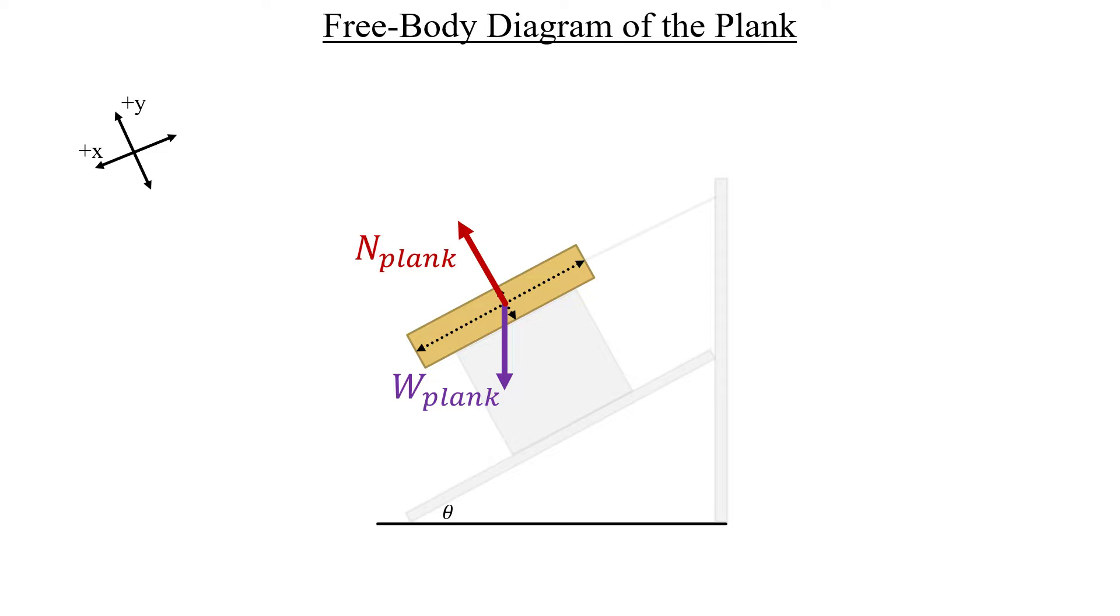In the x-direction, it's pretty obvious that there's going to be some sort of tension involved, because, remember, there's this wire attached to the plank on the right-hand side of it. So, let's go ahead and stick that on there. Thankfully, there's only one frictional force that we have to deal with, because the plank is only touching one thing, the block.